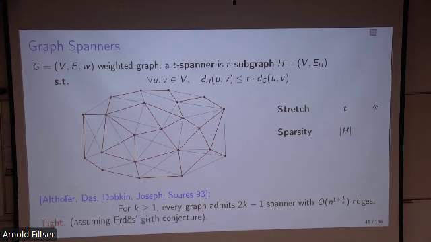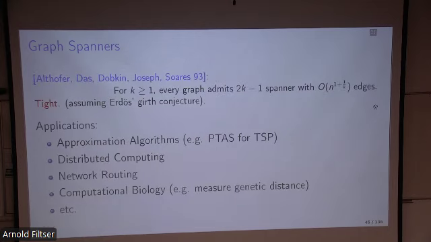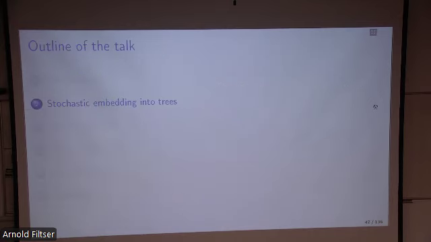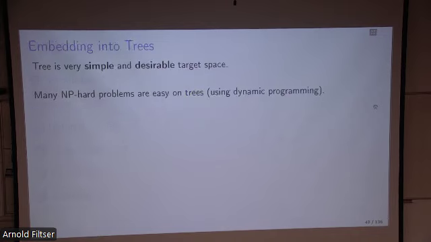This is also tight, up to a conjecture by Erdős that has been open for a long time, and we don't really know how to solve it. But without this conjecture, we know how to prove that, let's say, 3k here cannot be improved. So these were lots of different examples of what metric embeddings are. There are also lots of applications. Actually, the PTAS for TSP in Euclidean space goes through spanners. Anyhow, the topic of today is stochastic embedding into trees. If you didn't follow the previous examples, it doesn't matter. We start now. Just the definition of embedding is important, so I hope you got that one.